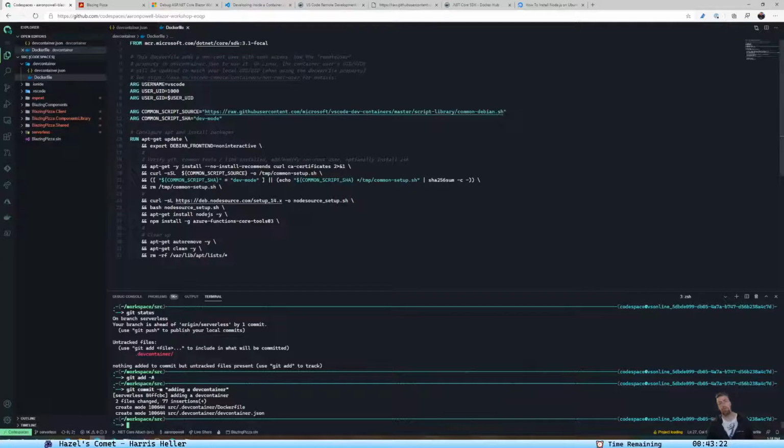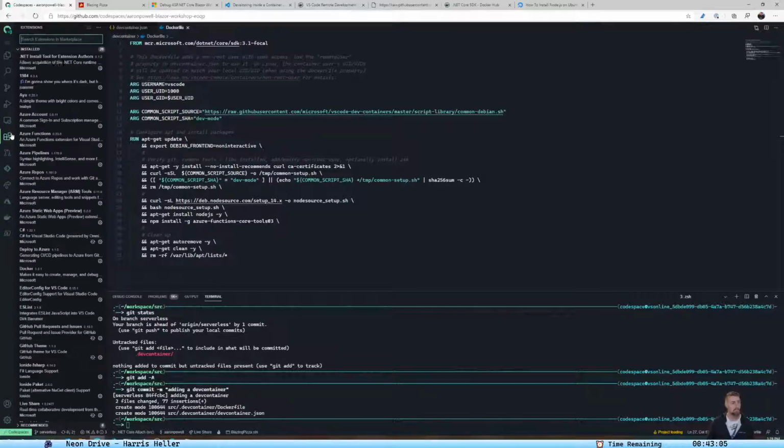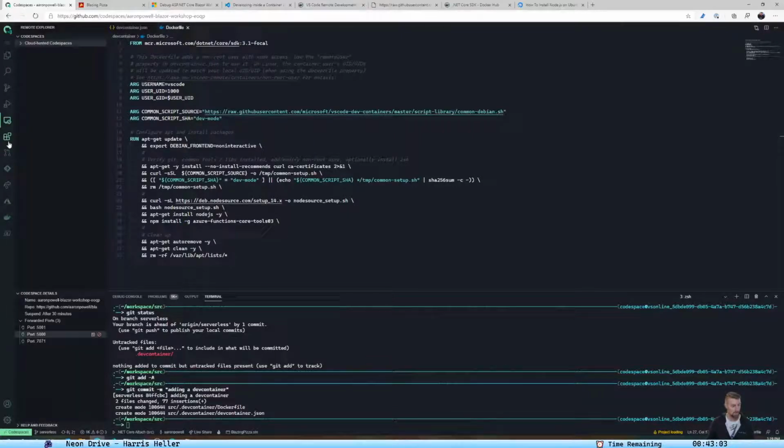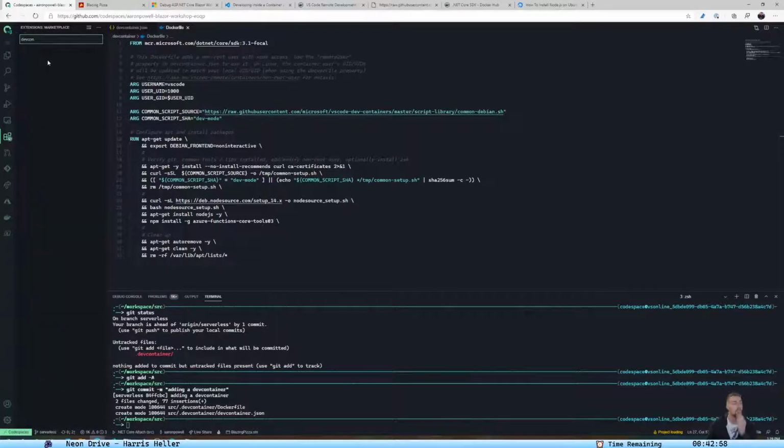Now, we've still got other stuff to do with the dev container, like I want to set it up so that it has the extensions installed and things like that. But first things first, let's get this working. At least see if we can load the code base in there. Now, can I open? No, I don't have the dev containers stuff available here, do I? Let's go dev container.